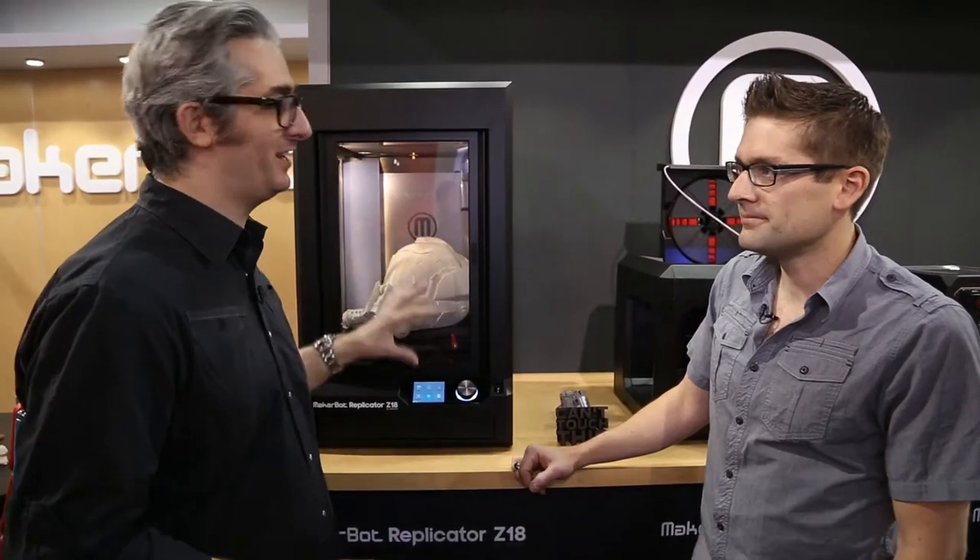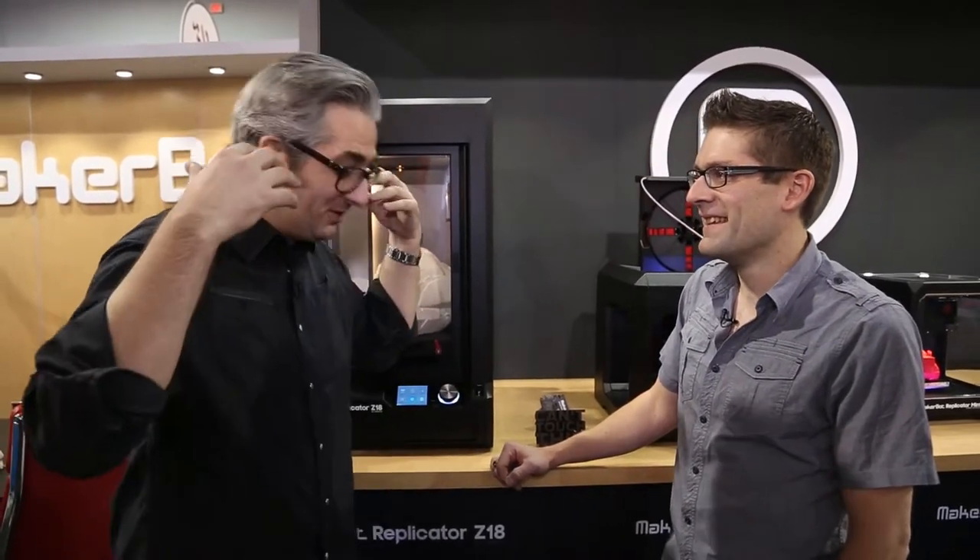I was at the press event. I was really hoping to see a new replicator, and you completely blew me away with three new 3D printers. Talk to me about these new printers. We are not messing around. We have made these three printers small, medium, and large — consumer, prosumer, industrial-strength professional — so that there's just no excuse. All your excuses are invalidated for 3D printing. You have to get one. It's just a matter of which one.